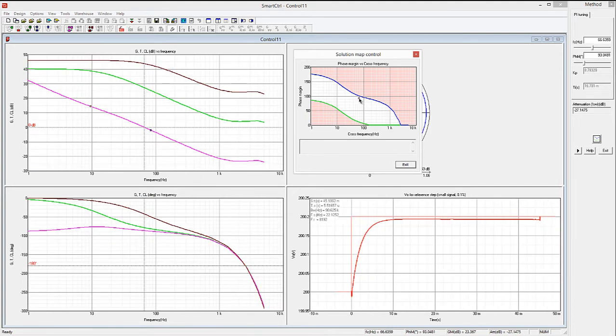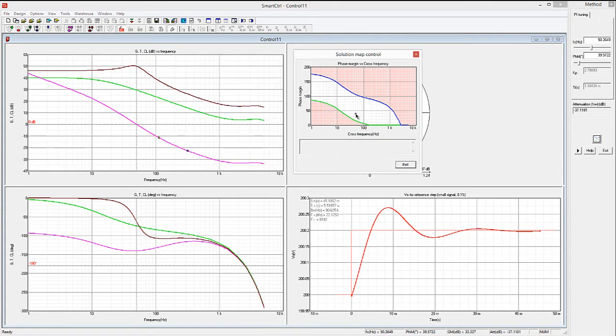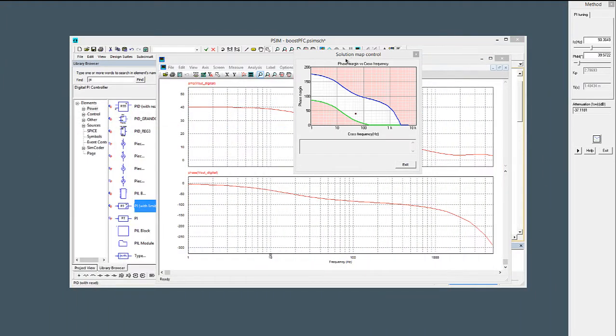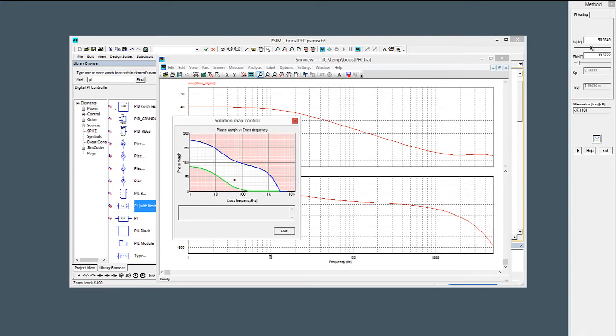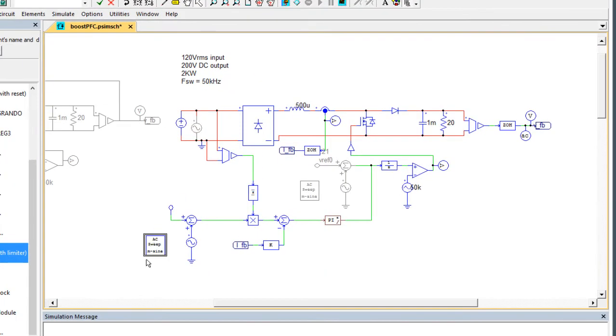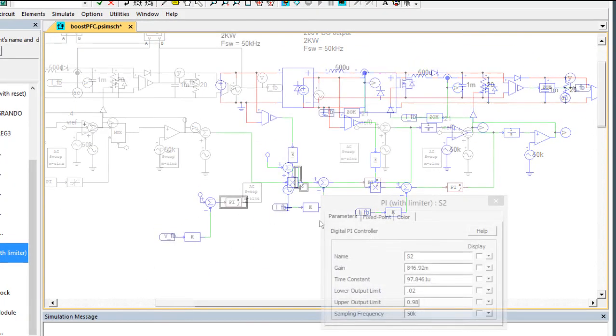So we can see with high phase margin, the slope here is not that steep, so our attenuation isn't as fast as if we have a little less phase margin. So we'll do a couple here and we'll see what the results look like. We'll do this one to start with. This is 50 hertz cross with 40 phase margin, and we'll do that over here. So I'll set up the input here.